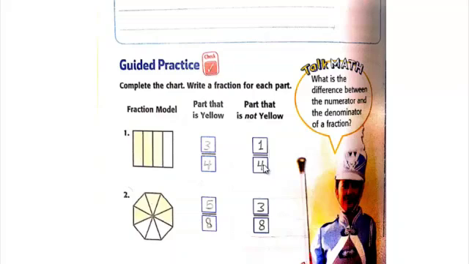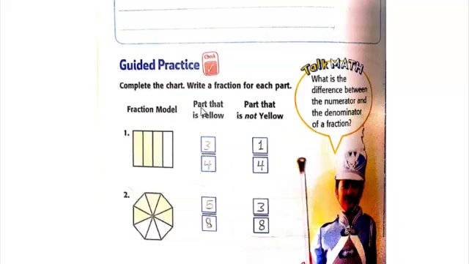Right here 4. You will write the part that is not yellow. How many parts here are not yellow? 1 part. So right here 1. When you read this fraction, you will say 1/4, as 1 consists of 1 part, as 1 is a singular number. Example number 2. This model is divided into parts.